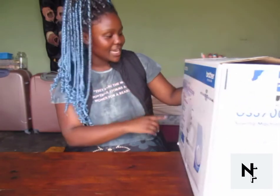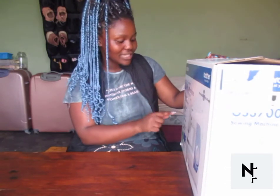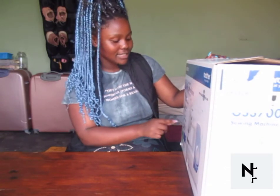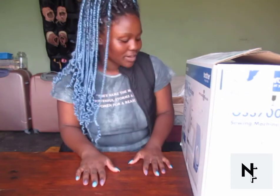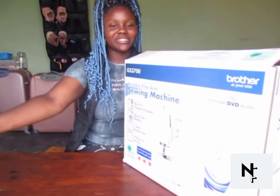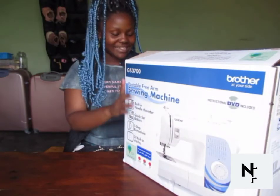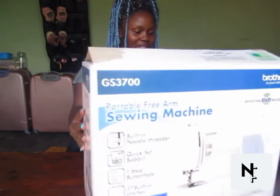So, they said it has a built-in needle threader, a quick set bobbin, a one-step buttonhole, and 37 built-in stitches. 37 stitches, so I mean, it's a great beginner machine because I'm just beginning and this is my first ever machine. You guys, I'm so excited. Okay. So these are the stitches, I guess.